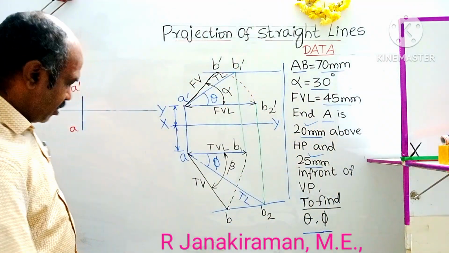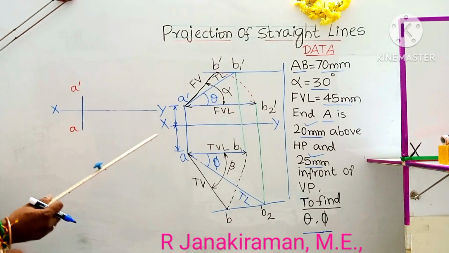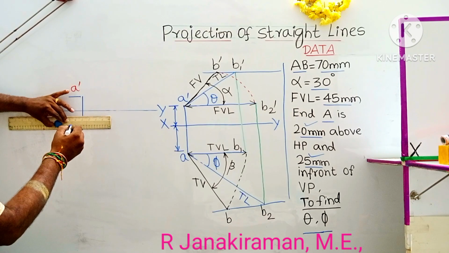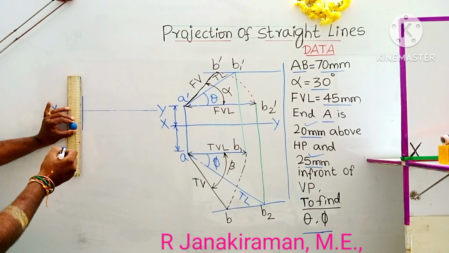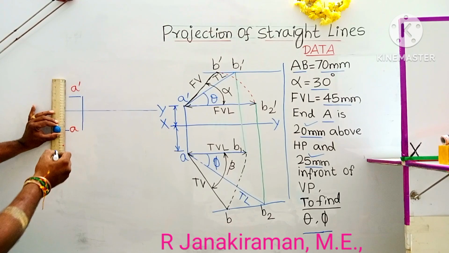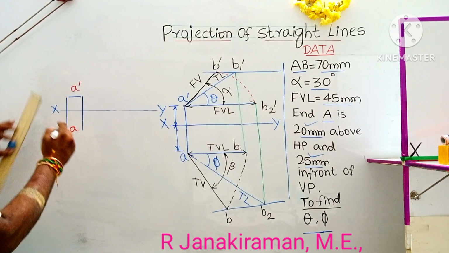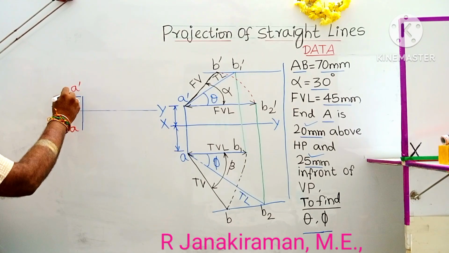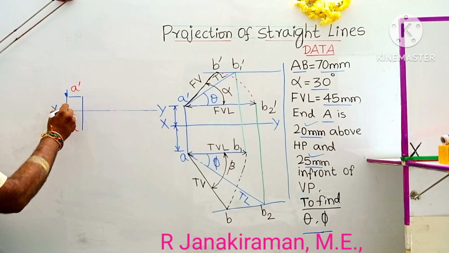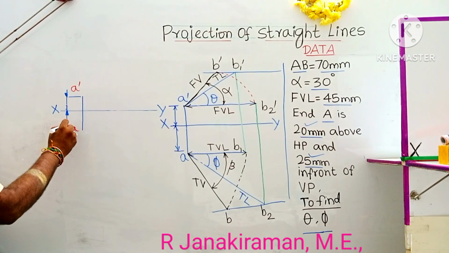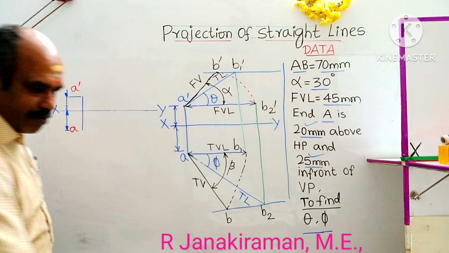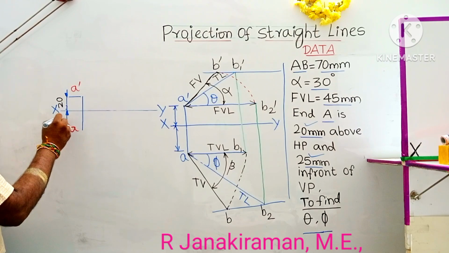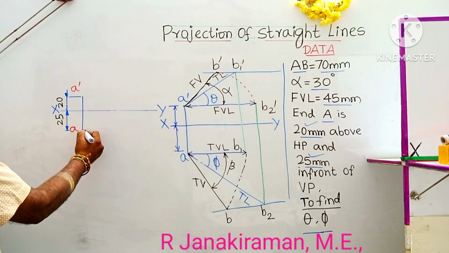So let us dimension this. Draw an extension line from point A using the drafter scale. Here I cannot move the drafter scale. Draw a horizontal line called extension line from point A and A dash. Draw a vertical line called dimension line parallel to A dash and A. Understand? Put a narrow arrowhead, shade the arrowhead, and write the distance on this dimension line. Okay, it is given as 20 mm. 20 mm is above HP. The in-front distance is 25 mm. Okay, this is point A, this is point A dash.